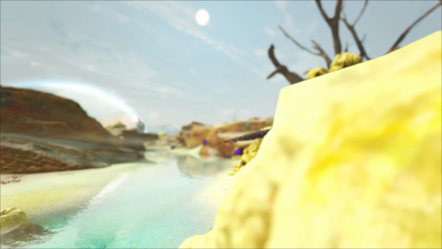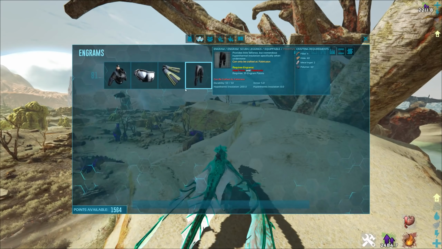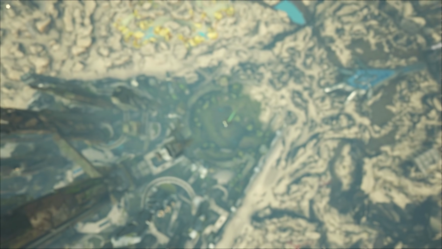Now once we've killed enough tames, we should be level enough, 81, to learn SCUBA. And now we can transfer back to Crystal Isles to craft our SCUBA and to get our Megatherium tame.